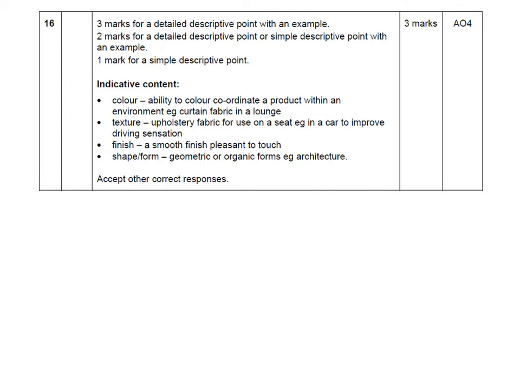So it's saying here, look, you could talk about colour, so that you could change colour. It could either fit in with the environment that you actually live in, so the curtain fabric in a lounge. It could be the texture, the finish, so it makes it pleasant to touch, and the shape and the form. So here are some example answers for that question.